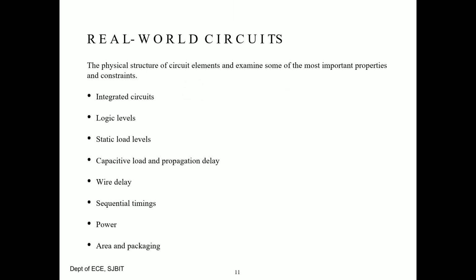The next topic we are going to discuss now is real world circuits. In real world circuits, you have to concentrate on certain parameters and certain properties. A few of these are integrated circuits, logic levels, static load levels, capacitive load and propagation delay, wire delay, sequential timings, power, area and packaging. Out of these 8 abstractions, we are concentrating on 3 in this class.